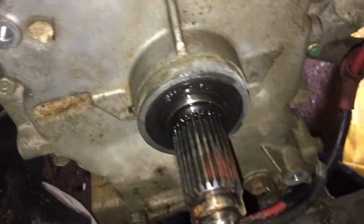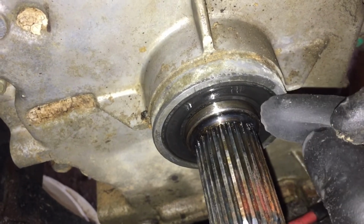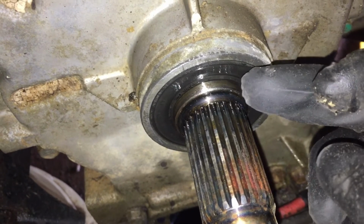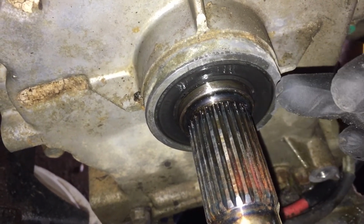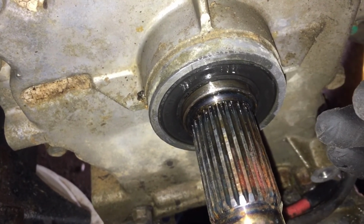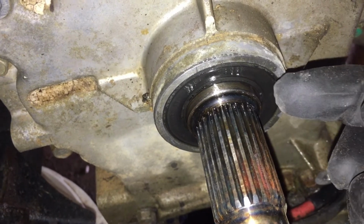So I took some sandpaper and cleaned up real good the crankshaft right up next to the seal. You can see it's nice and shiny now. I just went along with the sandpaper and cleaned that up because I did not buy a new crank seal for this. This one is not leaking, so I did not buy a new one. So we're going to reuse this one.